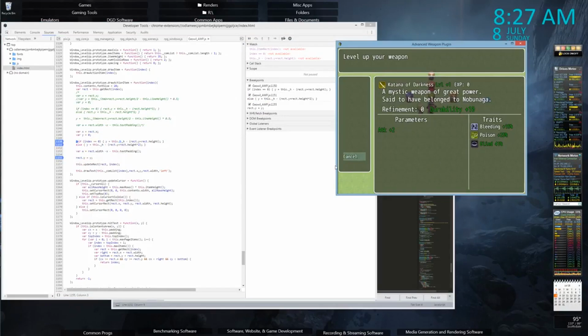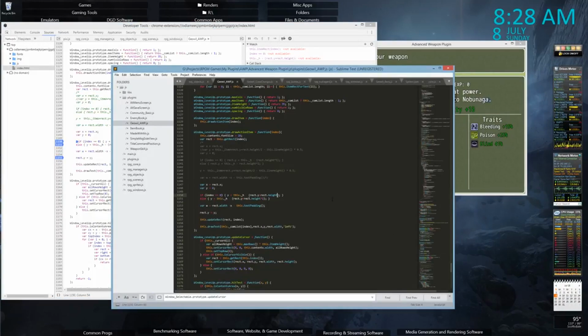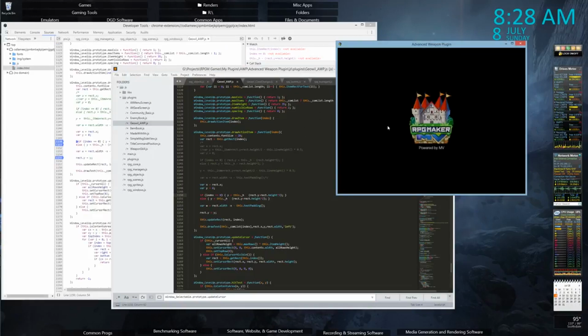So there's cancel. Where's OK? It must be down below even further. So if index is 0... Oh. This should be times 3. That's what it should be. I knew there was supposed to be times 3 somewhere. I just didn't know why or where or what. I knew it had to be times 6. I had times 3 up here. I could have just looked up there and be like, oh, okay, yeah, it should be times 3. Nope. I had to be like, oh, let's try something that won't work. Not only did it not work, it put it off the screen.